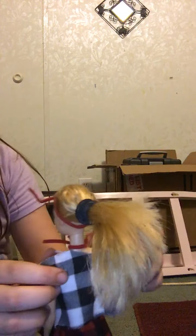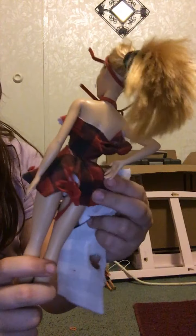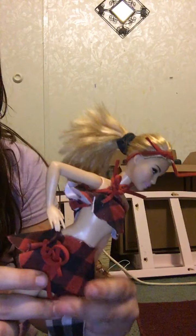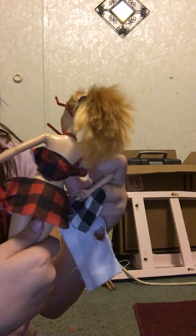Alright, can we get a model without the overthrow? Okay, that's the back of her, guys. To be honest, I'm really proud of how the back is, because the shirt just kind of comes down and the skirt kind of comes up. Before, I wanted it to be a low cut skirt and a belly shirt, but I can tuck that up and then have this.